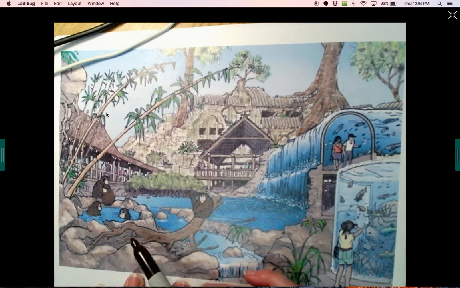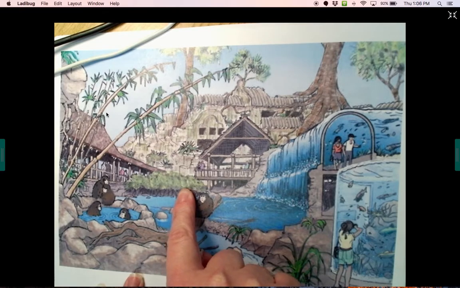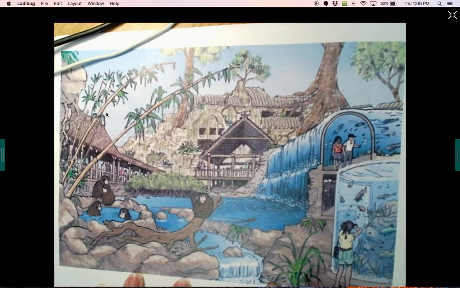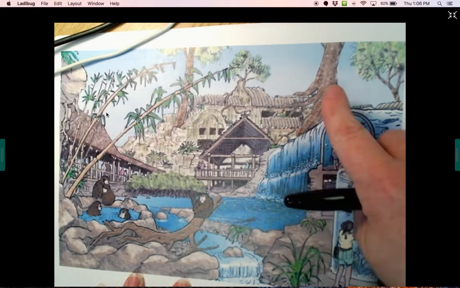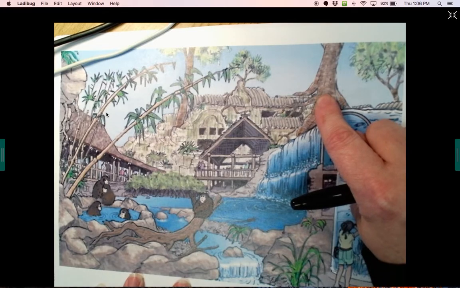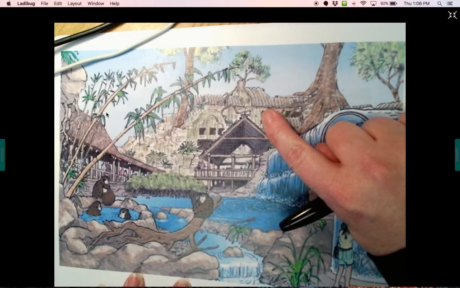If I just stacked a whole bunch of random rocks here, as it snows, as the wind blows, as these animals move around, things are going to shift and fall. You don't want that to happen, especially if this is a wall that separates these animals from a group of other animals. So a lot of times they build these out of concrete or fiberglass, things they can make to look like a dead tree branch or rocks. Plants like this could be real, it just depends on where this is located. They will try to have as many real plants as they can. You're not going to move a tree this size in on a trailer and have real roots growing through your building. That's really bad building. That's going to tear your building apart.